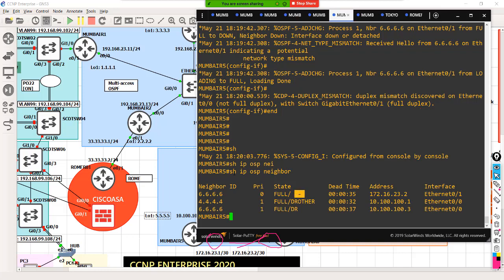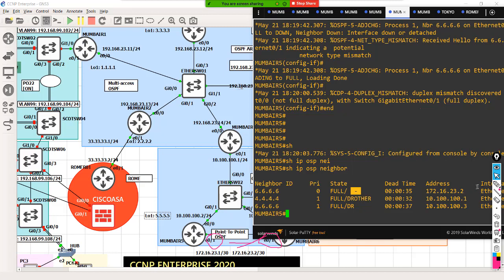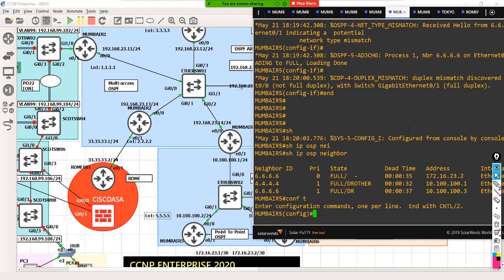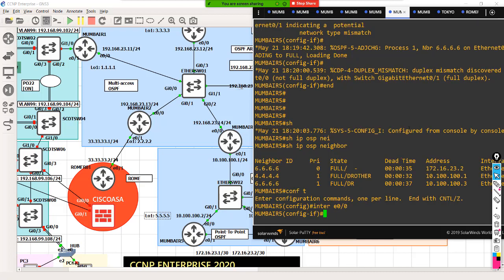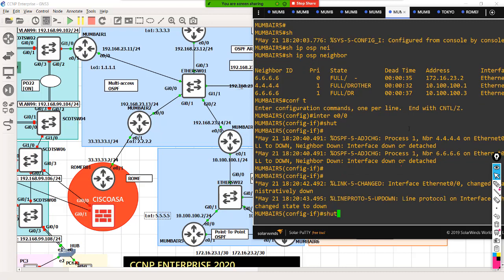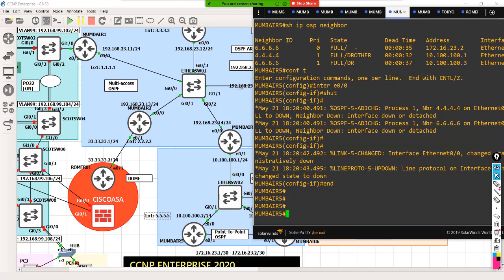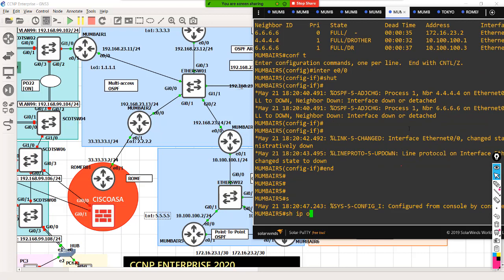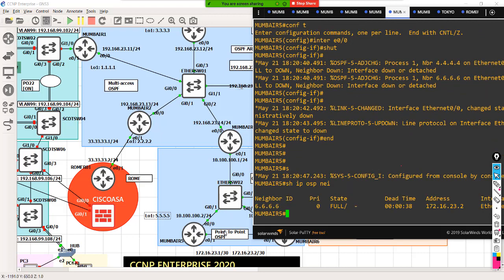Okay, I can cross check by shutting down E0/0, because yes, the neighborship can also form in this way due to the multi access, right? So to avoid such kind of confusion and just to keep the relationship over the point to point, what I am going to do is turn off one of the interfaces, that's E0/0. So let's shut it down. Okay, so it's going to lose neighborship with the other side, but at the same time it should have the OSPF network relationship on the point to point side.